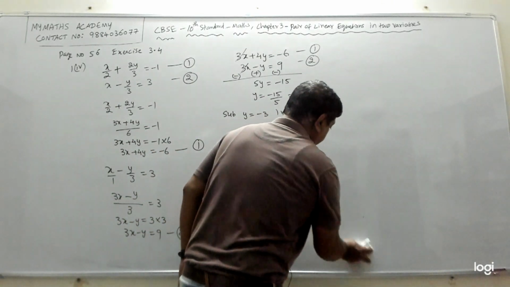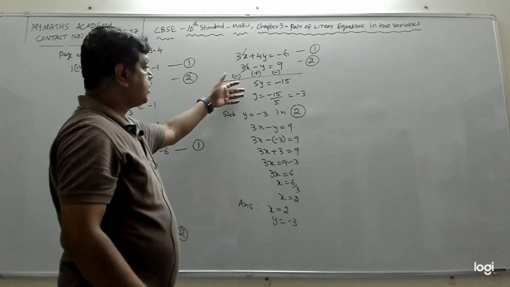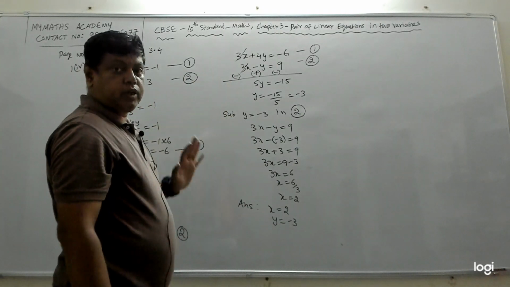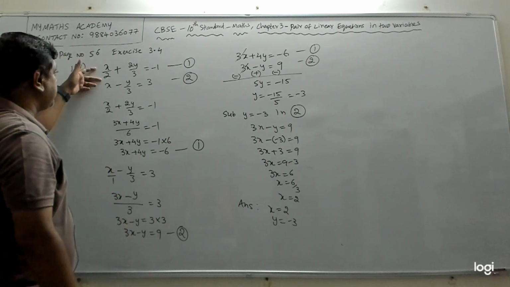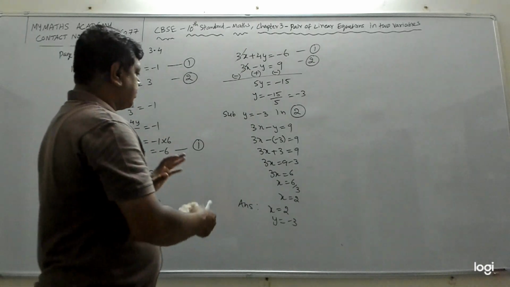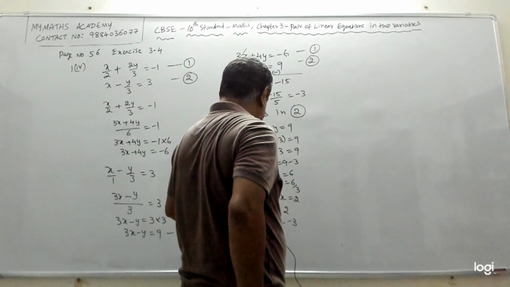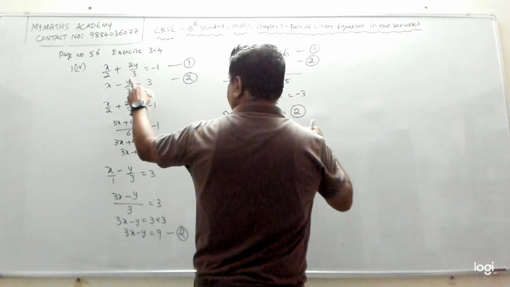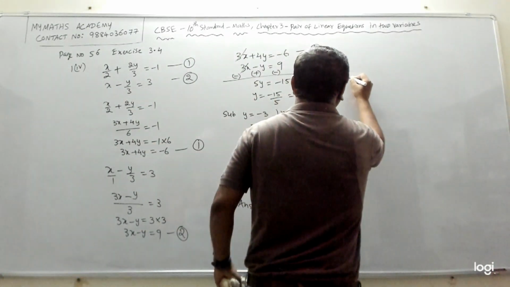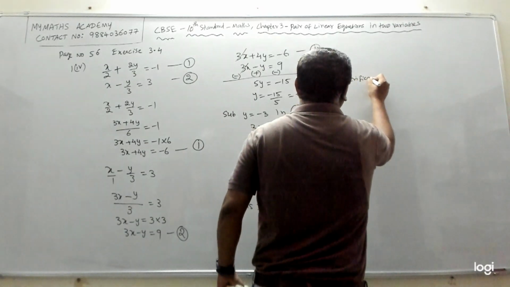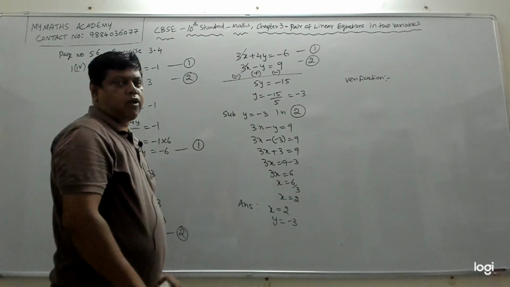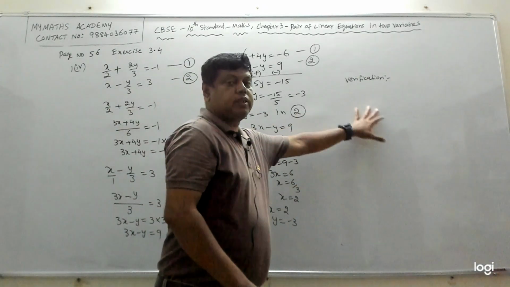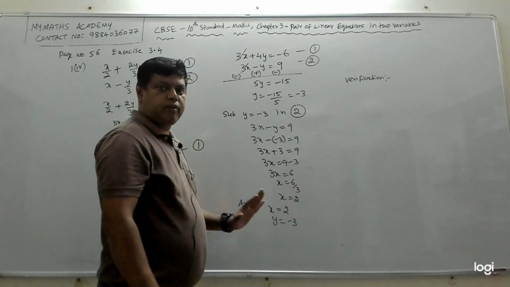Fine. So again, if you want to verify, you can substitute this in one of the equations and check whether they are satisfying or not. Or you can even substitute here and then try. Right? So if you want, we can substitute in this verification. Just verification. This is not required. This is just for your understanding. Let's verify whether our answer is right or not. You need not do this verification in the exam. The problem ends here. Right?